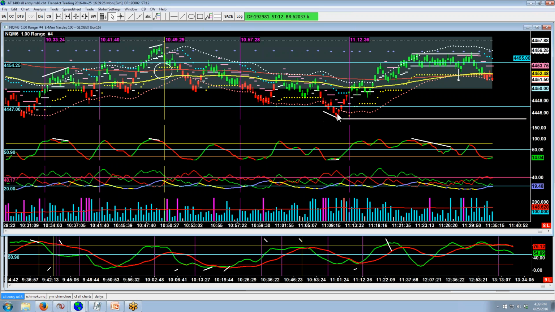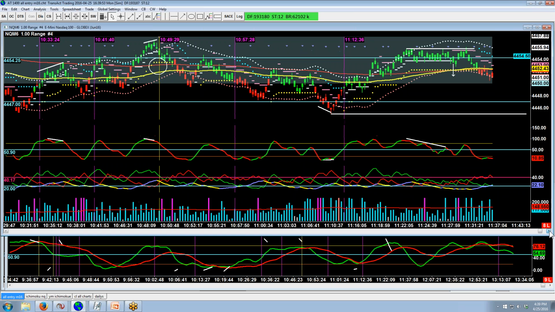Here as well, I would view this as a failed breakdown attempt. It tries to get through support here, but it fails because it popped right back up, and you do get divergence. So once it comes back above that 47 area, you could go ahead and buy it. We do get this slinky at 11:12, and again, you just would have to decide if you were willing to give it a shot into the area of resistance here with the 90 and the 200. It does eventually go. Takes a little while, but it does eventually work out.